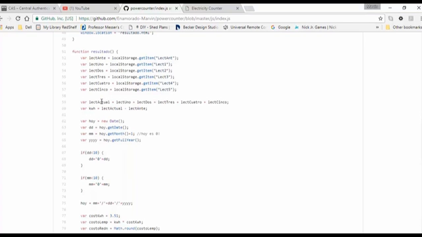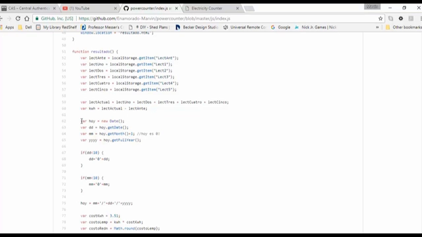As you can see, I am concatenating those numbers. Then I created another variable, which is kilowatt. It's going to grab this variable and do the actual lecture minus the last lecture.